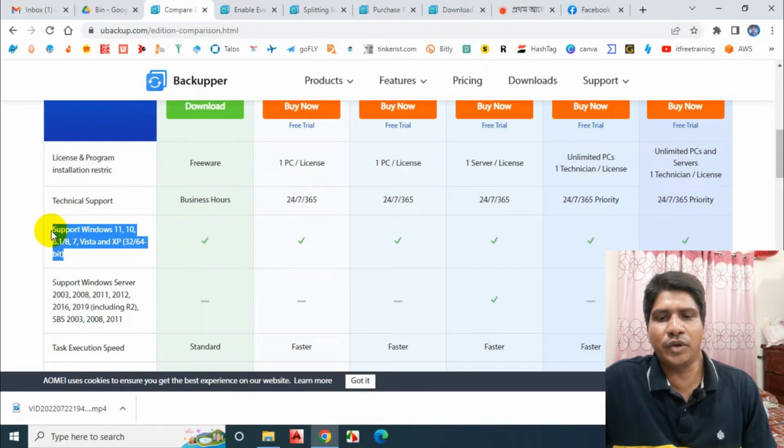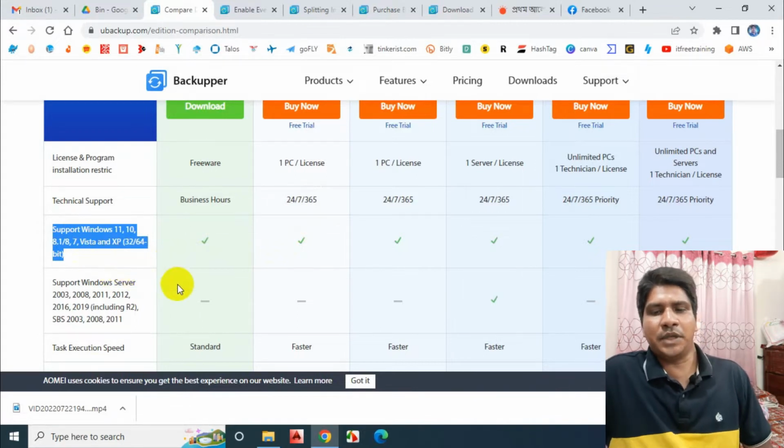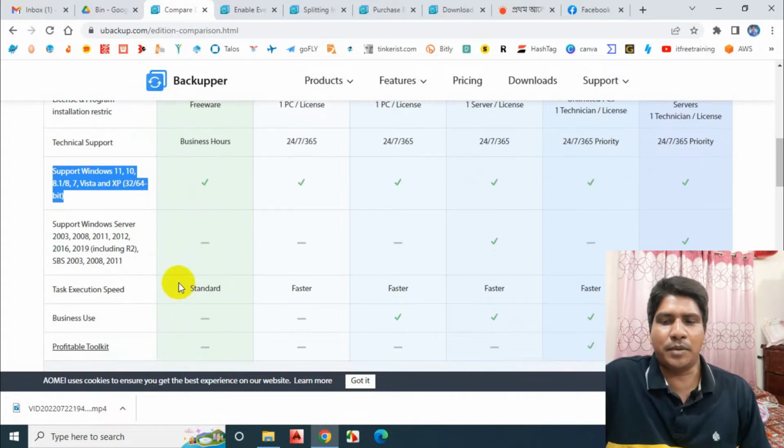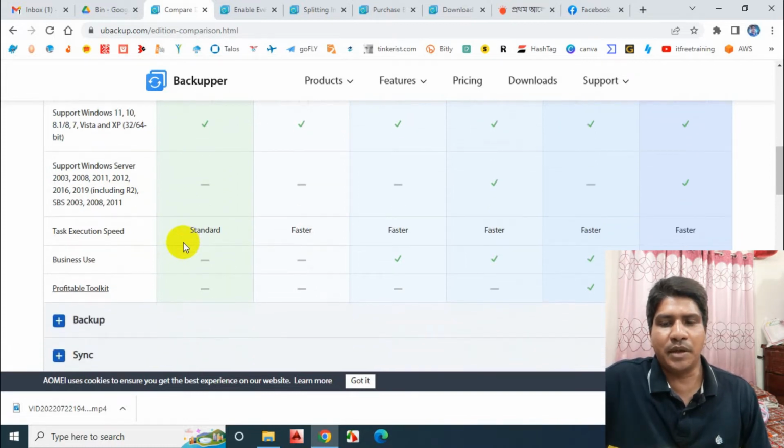Windows versions from 7 to 11, all versions are supported by the Backupper solution. It's for the Standard and the Professional as well. But the Standard and Professional versions do not support any Server edition. Then the next point, task execution speed.